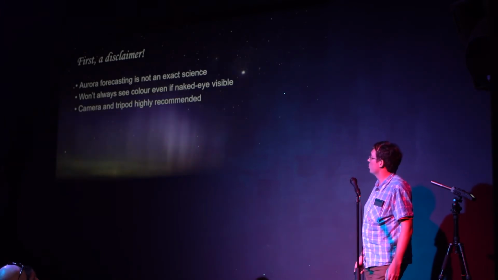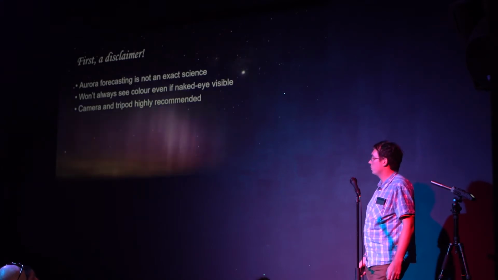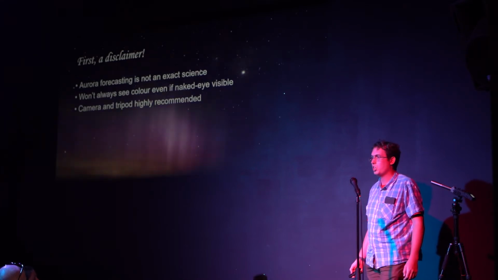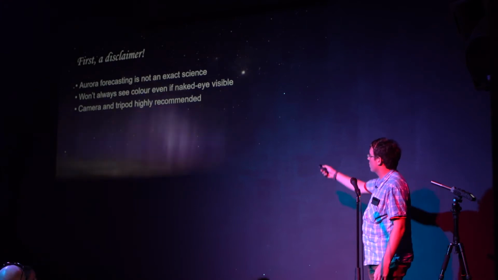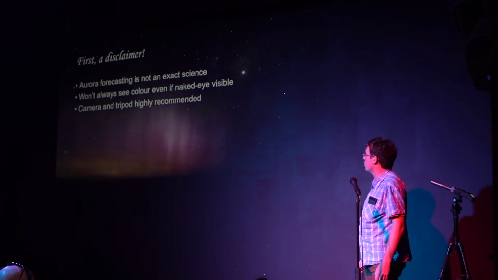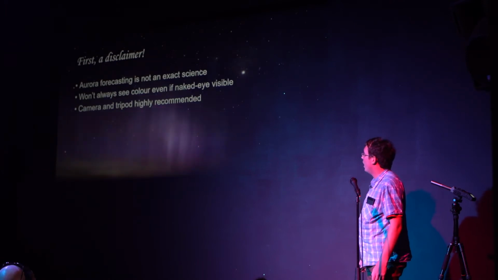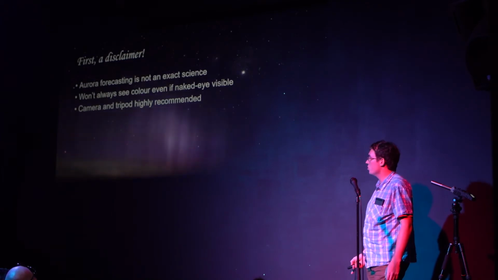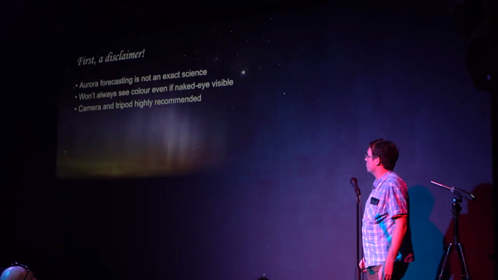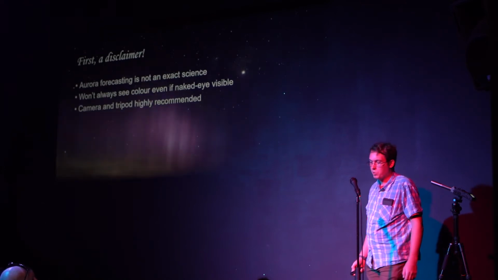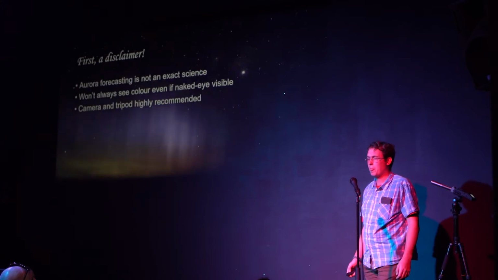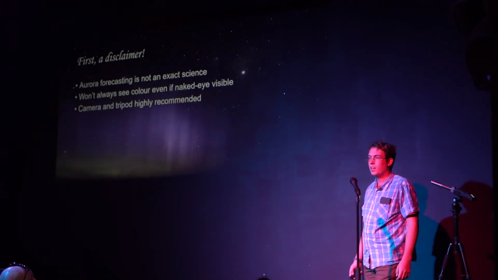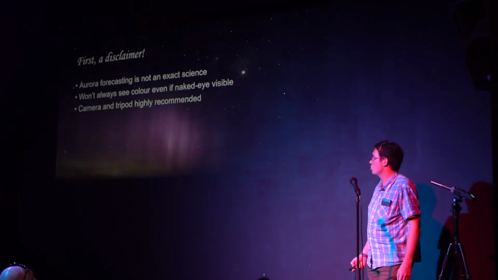And if you actually do see an aurora with the naked eye, you also probably won't see much color, usually. Sometimes you do see color. I've seen pretty bright color myself, but usually it's fairly faint. I've colorized the background to be closer to what you're probably going to see with the naked eye for the most part. It's usually the green stuff; the red and blue you don't normally see with the naked eye, but you sometimes can. If you do head out, I would highly recommend bringing a tripod and a camera that can do long exposure photos, such as a DSLR. But most smartphones these days can do a reasonably good job.